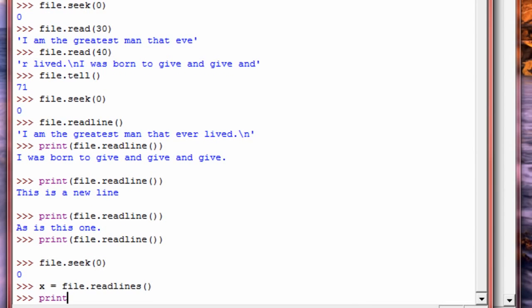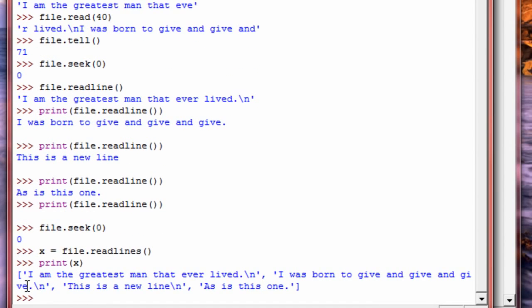Now if I print x, you can see that readlines stores each line as a list element in the list. So the first line is the first element, the second line is the second, and so on and so forth. What you can do with this is, even after you close the file, you can still access the lines.